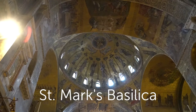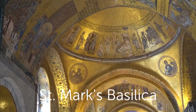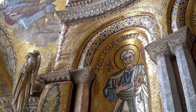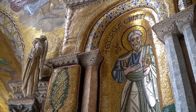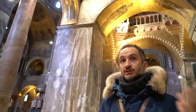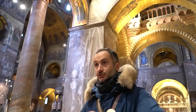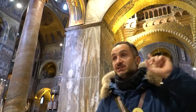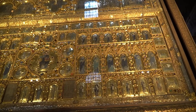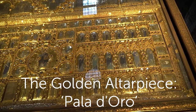Compared to other Italian and European cities, Venice is less ancient. It's not a city of the Roman Empire, so there's no Roman architecture. It's a city of the Middle Ages. When it was built, the most important city in the Mediterranean at that time was Constantinople. So basically they drew the influence to build this church from Constantinople, the seat of the Byzantine Empire.